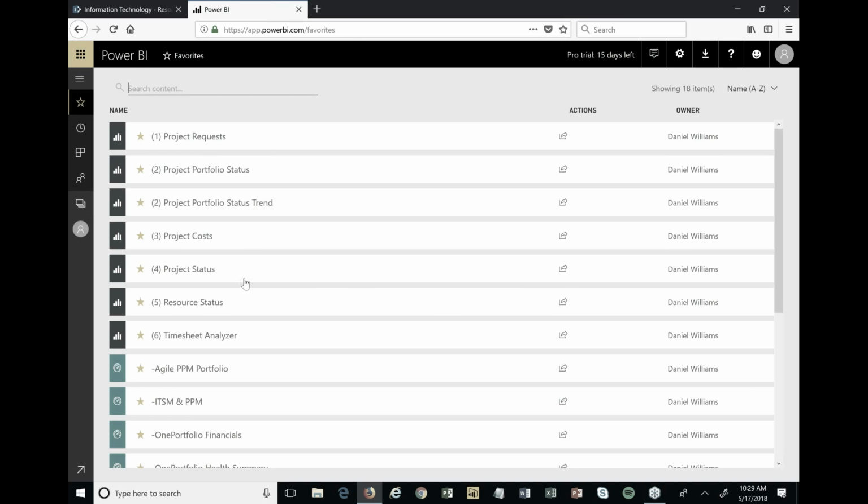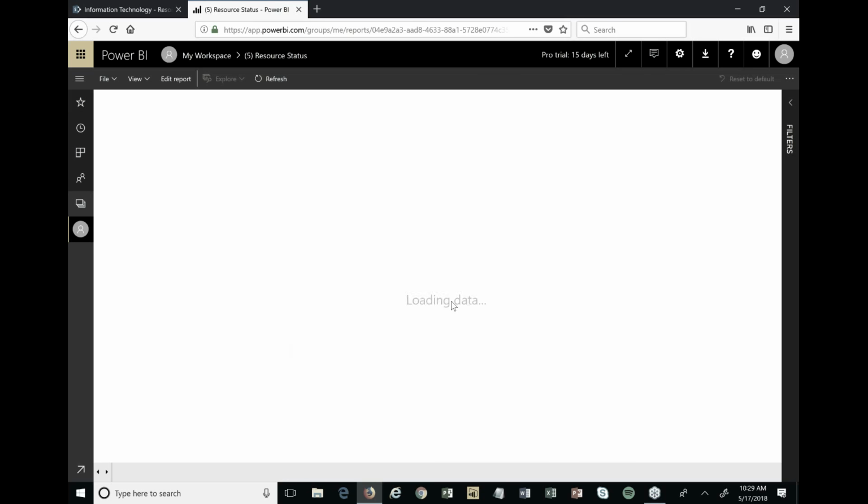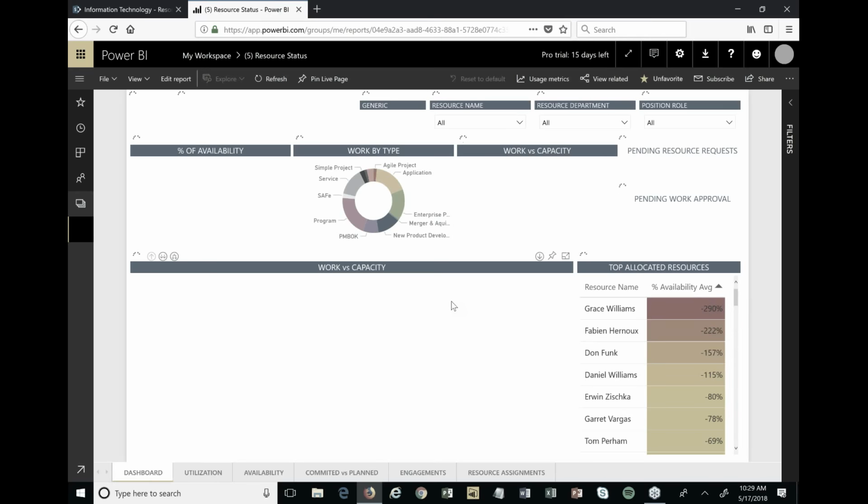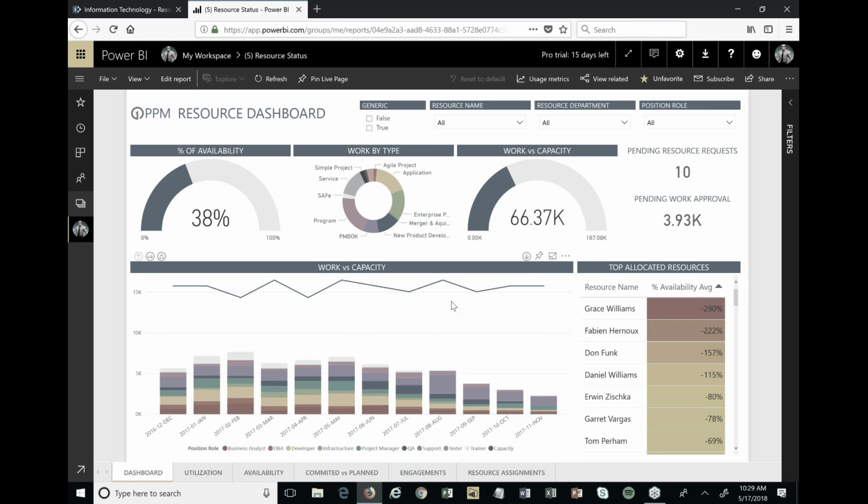So I'm going to pop into Power BI here. And there is an out-of-the-box report pack specifically focused on resource management type information. I should throw out there that later on, if you utilize the timesheet capability within Project Online, we can capture those actual hours against what was planned and then look at budgets versus actuals types of things around resources as well. So there are some other capabilities here that can tie in.